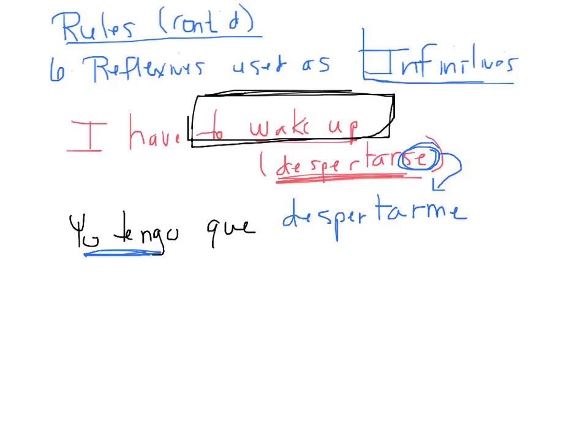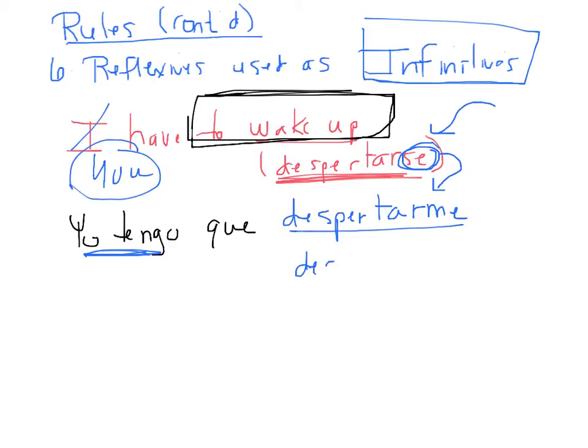So again, when you use a reflexive verb in a sentence and you're not conjugating, you're leaving it as an infinitive, make sure that the reflexive pronoun that's at the end of the sentence matches the subject of the rest of the sentence. For instance, if we just flip the sentence a little bit and we change the I to you, how might that affect despertarse at the end? Because we're now using you, we would change it to despertarte.